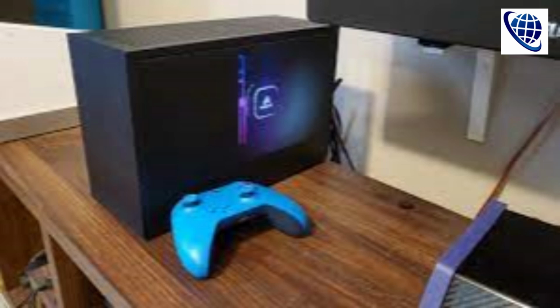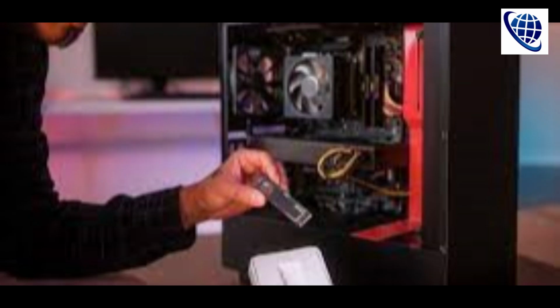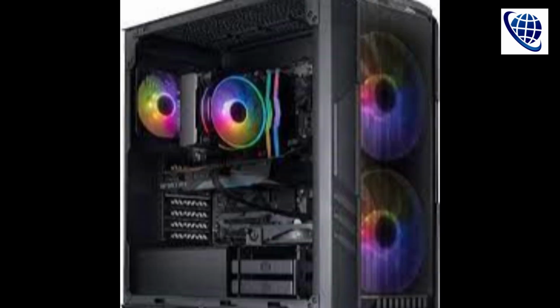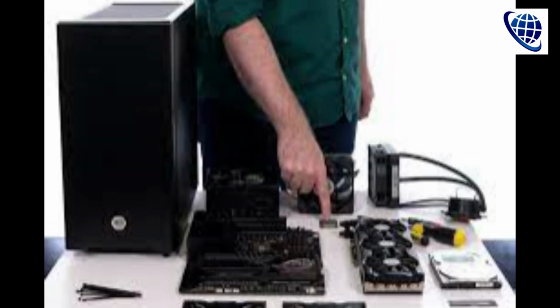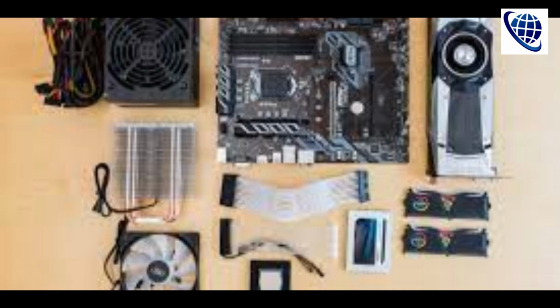The parts. A PC is built from these basic components: a motherboard, a CPU, a GPU, system memory, a hard drive or SSD, solid-state drive, a power supply unit, PSU, and a case. These days, parts are designed to be highly interoperable, but the invaluable website PC Part Picker will help you to spot compatibility issues.